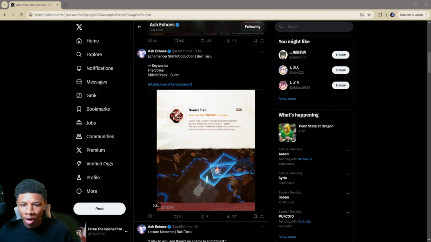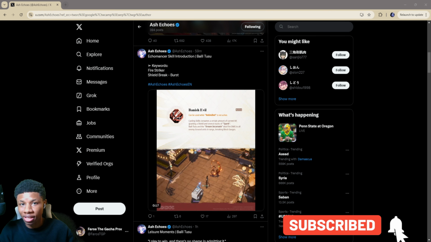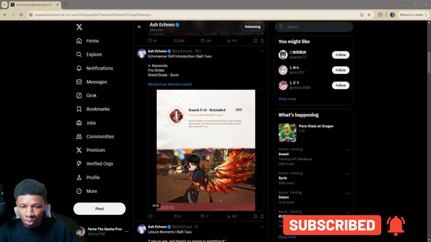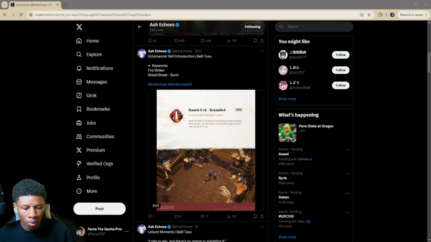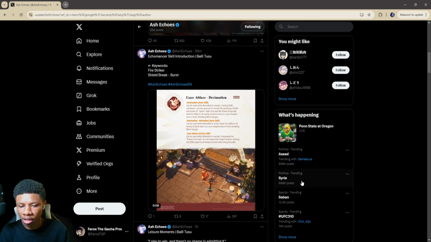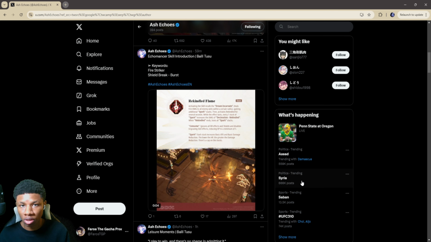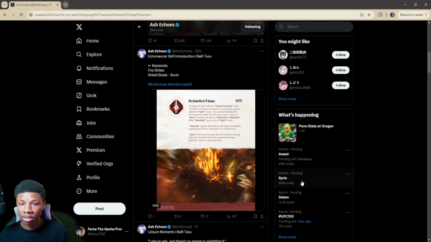In today's video, we are going to check out BAILI. They just introduced BAILI's kit like 59 minutes ago, and we're pretty much going to see what this guy can do. Now, if you guys don't know, we already experienced BAILI's gameplay in the game by going through the event. You were able to use him in the event, and I will say this guy feels pretty good.